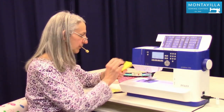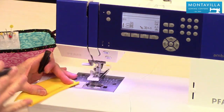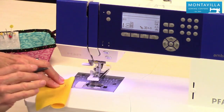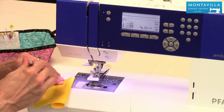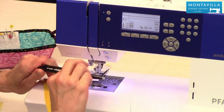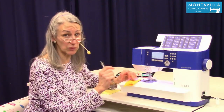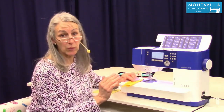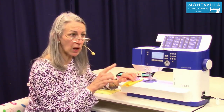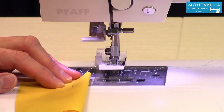I'm going to mark the center of my buttonhole — that's the part that once you're all done, you're going to be cutting right along there — and the beginning of the buttonhole. The way it forms on this machine, it starts from here and ends there. I'm using a friction pen, which is great for marking buttonholes on lighter colored fabric because with heat from your iron it will disappear. No matter what marking tool you use, make sure it's a fabric marker, and make your marks small enough so they're either covered up by the stitches or trimmed out.